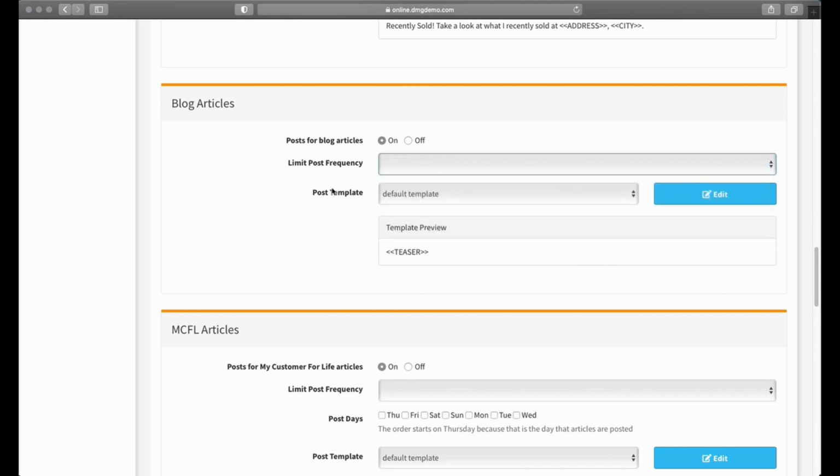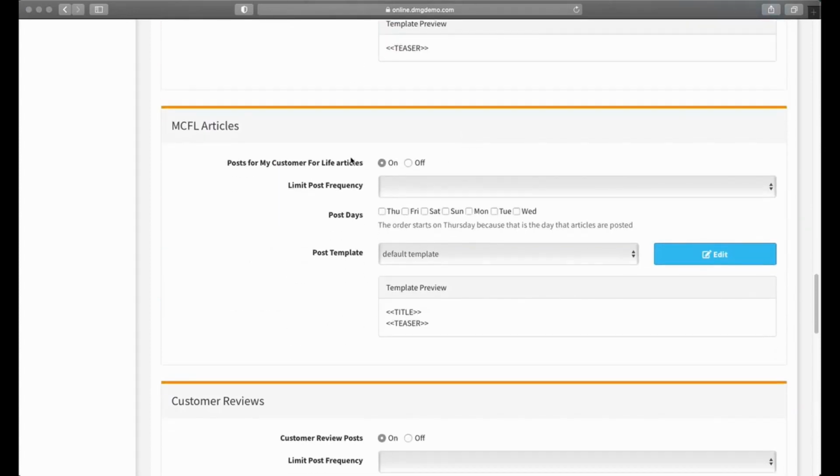Now the only thing of note here under blog articles is that if you are having company blog articles pulled into your personal blog, and that is a setting on your blog's page, and we go over the blog settings in depth in another video, there is a setting there to have company articles pulled into your personal blog. When you do that, this will pick up on those as well and post those articles out. Now, an important thing to note there is that the link to that article that it does post to your Facebook page is a link back to that article on your own website, not the company website.